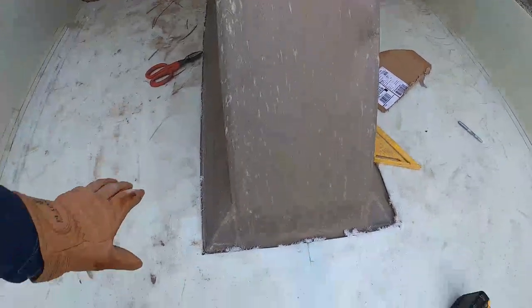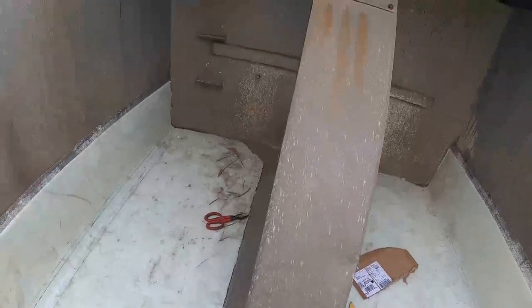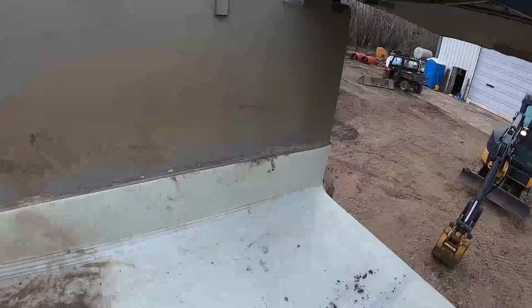What I should do is get a little bit of thinner stuff and just make some skirts here, but this will be good. I'm happy. Let's get her in the shop and get her bolted in.